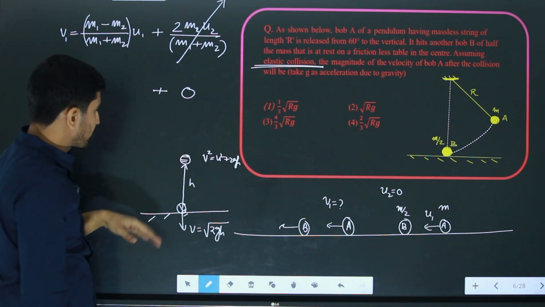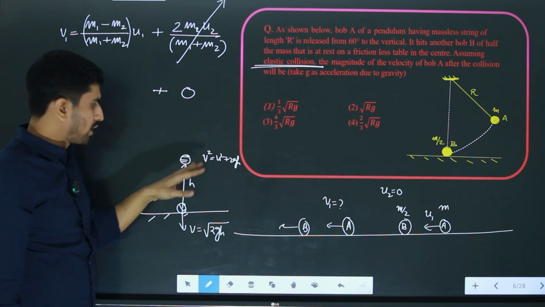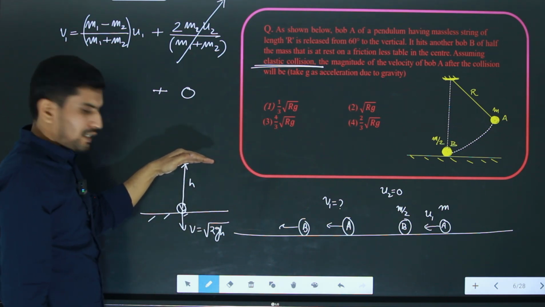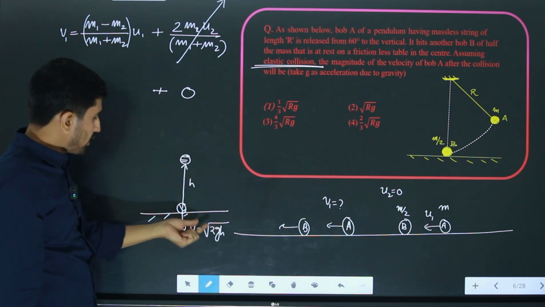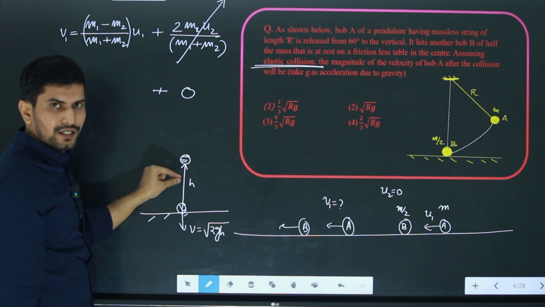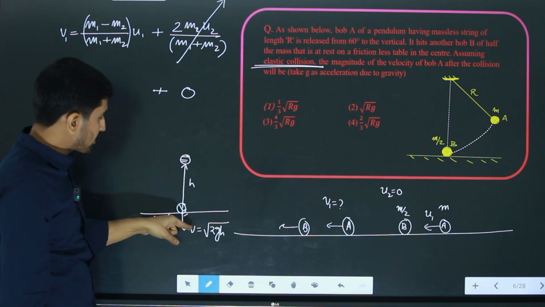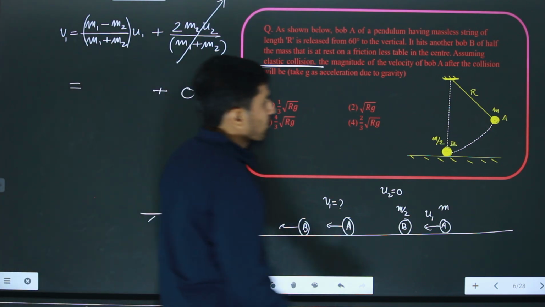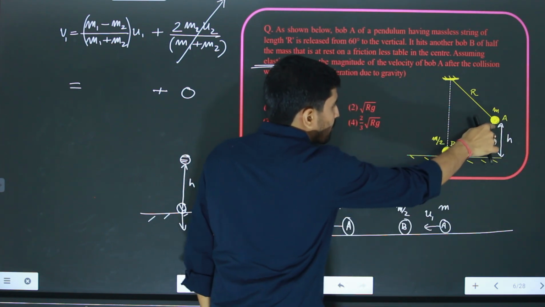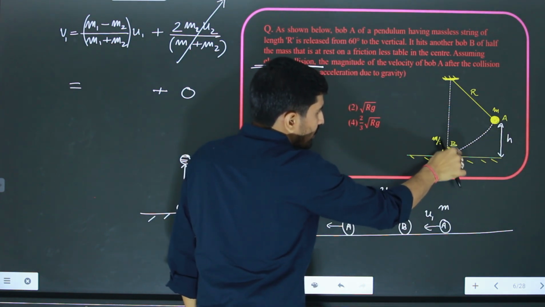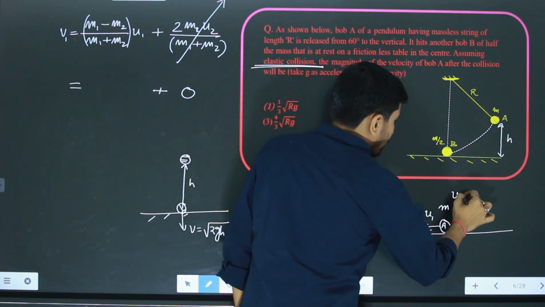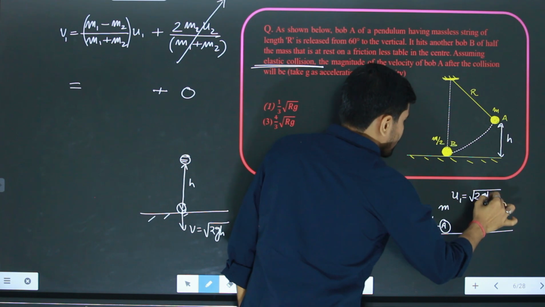Okay, you can get the answer, or you can also apply the conservation of energy. If you lift a body from a height h, it will strike the ground with a speed of square root of 2gh. So if you know the vertical height h, you can tell what the speed on the ground is. Therefore, if I know this height h, then I can tell what the velocity is before collision, when A arrives here. That velocity is u1. So this u1 is square root of 2gh.